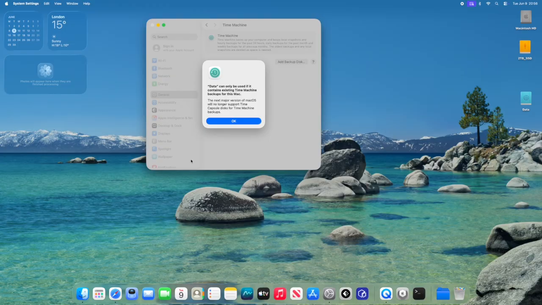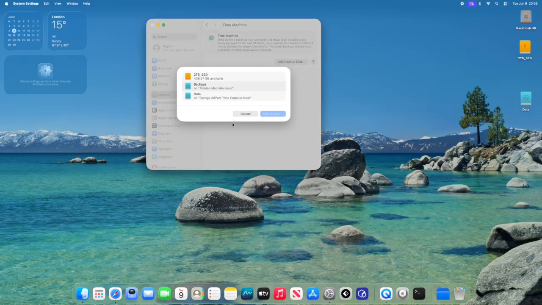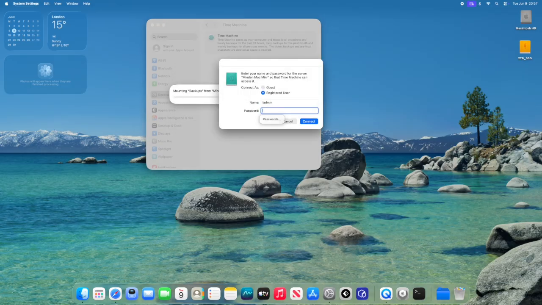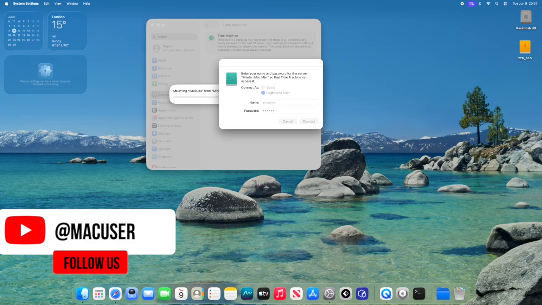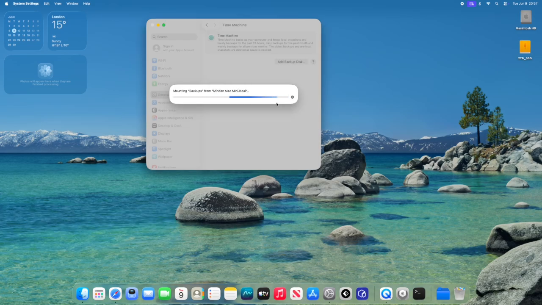So you'll get this error message, unless it can locate an existing backup. Say you were running Sequoia or Sonoma, you will not be allowed to use this option to back up your operating system. So that only leaves me basically either backing up through the external hard drive, or I use the backup that's running off my Mac server.